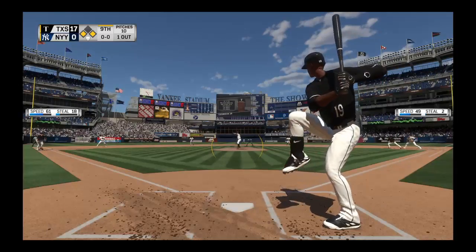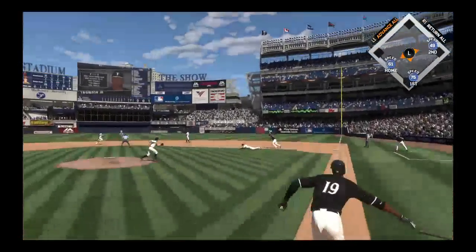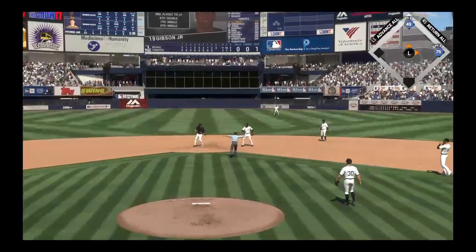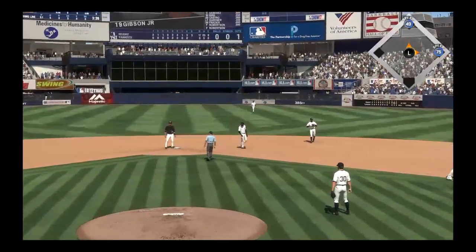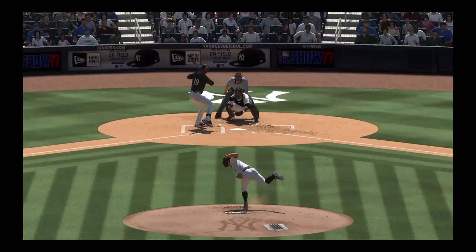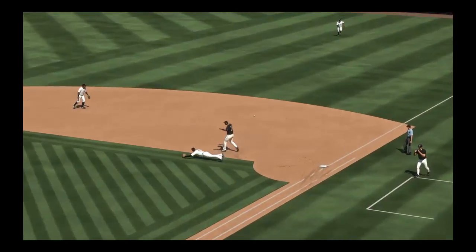Stepping in now, Junior Gibson, and he hits it hard to the right side. He lays out, but he can't make the play, and it's through into right. A crash in here as the run is in to score from third. Well, you just keep adding on. That's how you win games, and he's a big part of it right here. That's his 3rd RBI, and they extend the lead in this ball game.